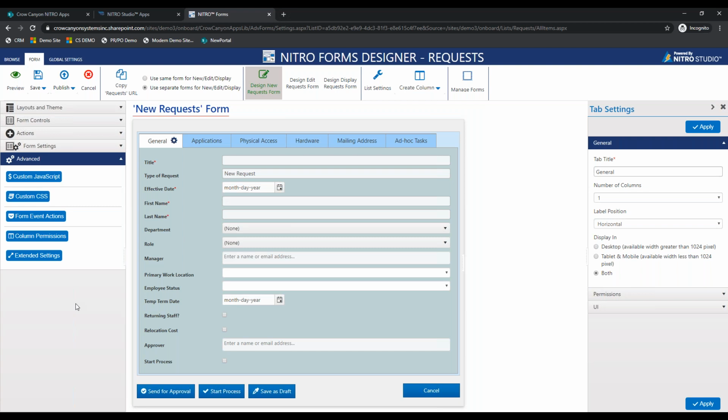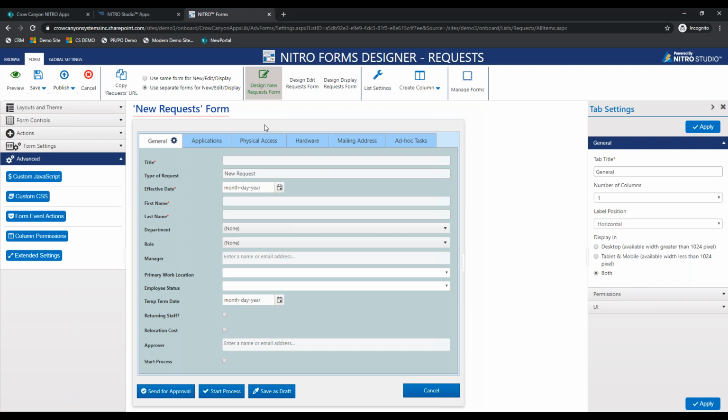If you strictly want to keep everything self-contained within SharePoint and you just want to change the forms and the colors, easy peasy. So the idea is that it can be focused at any level of your comfortability with Office 365 or SharePoint on-premise. And that applies to all of our features within Nitro Studio. Right now, I'm just touching on the Forms tool. Again, I could spend 3 hours here, easy, talking about the different features. I just wanted to give you guys a taste because I talk about it so much, about how configurable these tools are, how configurable this information can be. So I wanted to highlight what that would look like.